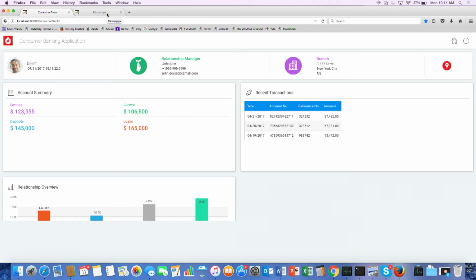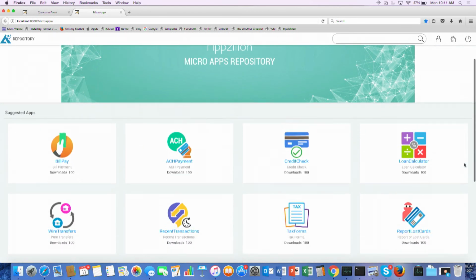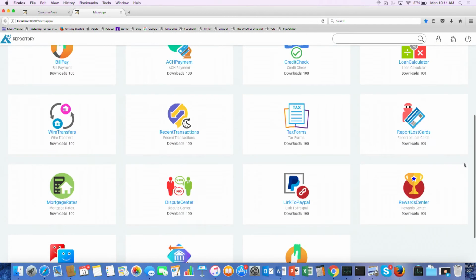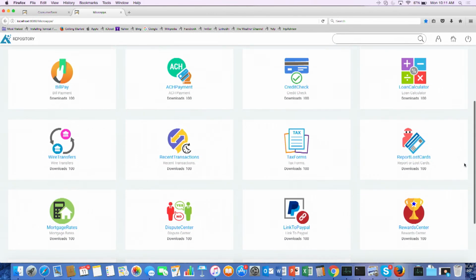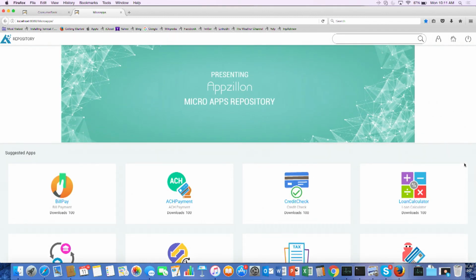With our micro app platform, you get this Epsilon micro app repository, which comes with a set of pre-built micro apps. And these apps, like I said, are standalone apps. They work as an application themselves. You could put them on the App Store. Or you could take this app and add it as a screen or a tab or as a feature into an existing mobile app.